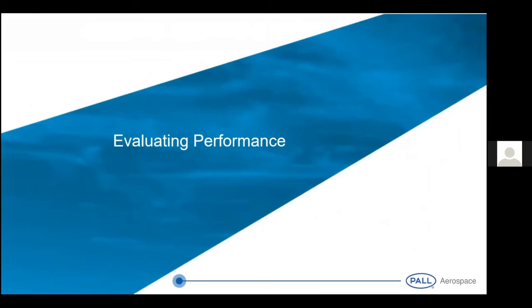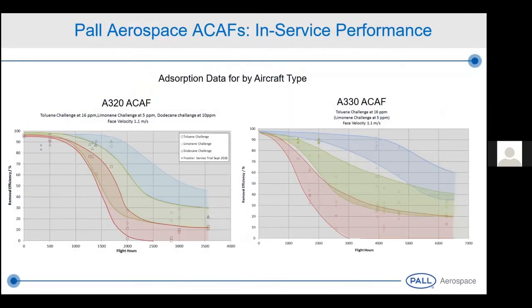In terms of evaluating performance, what we do is on different platforms like Airbus A320 and Airbus A330, we work closely with both OEMs but also with airlines, and we're very interested in evaluating the performance of this filter with real life contaminants. The issue that we have, and most of the people that want to qualify these types of filters, is that it's very difficult to have a standard way of testing and evaluating these filters in the laboratory environment, because we will never be able to replicate the type of contaminants and the type of concentrations that we find in the aircraft cabin.